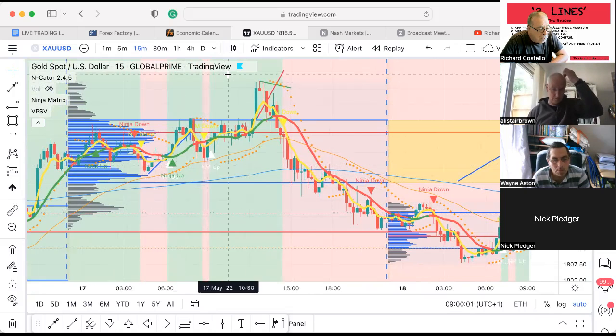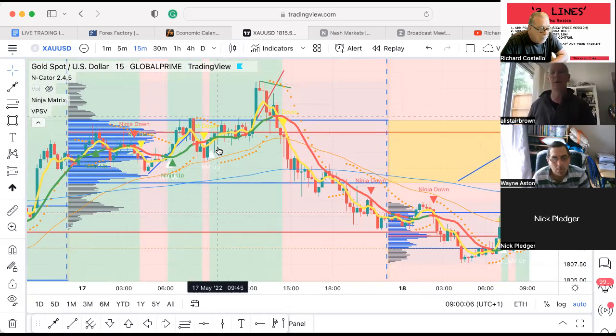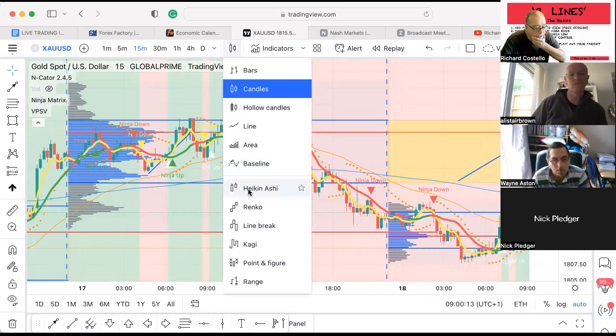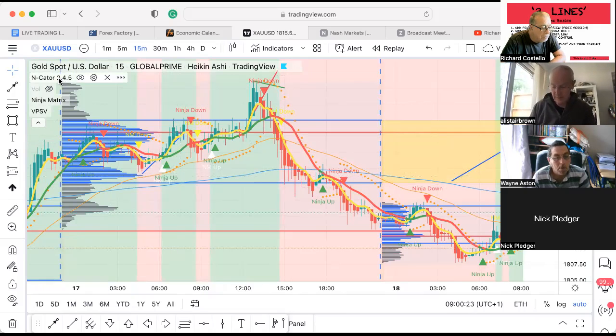But until that happens, if you're using ordinary candles, you might get an indicator that is a bit of a false reading. You need to be on Heikin Ashi candles to get the accurate reading. As I say, it could be just a coincidence, or it could be that he's applied it to mine. In fact, what I'll do is I'll have a look. No, I've still got Ninjacator 2.45, so that's the current version. The new version is going to be version 3, so look out for that, Paul. There's going to be some big announcements shortly.